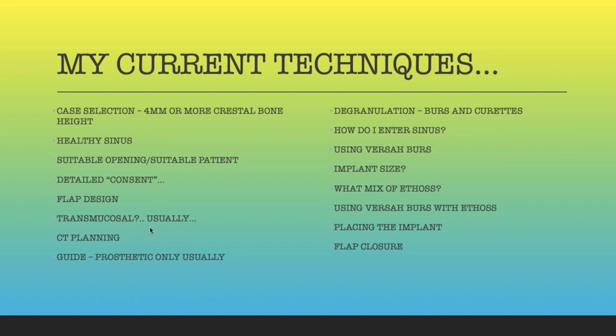I tend to combine them with curettes. You need to have clean, bleeding bone. You need your bone to be lovely and denuded of all granulation tissue. Don't leave bits, tags of this, tags of that. It's not good technique. It'll possibly affect your outcomes.